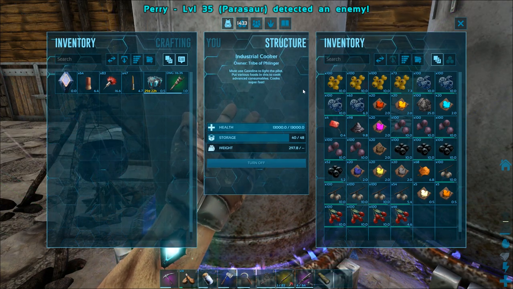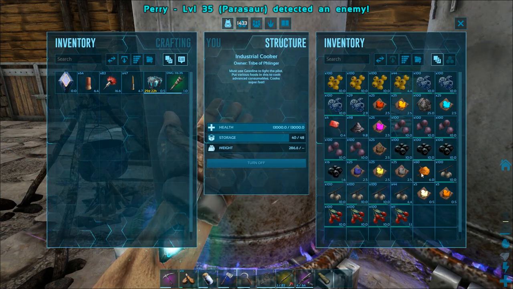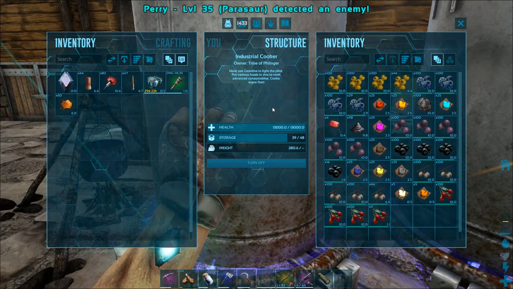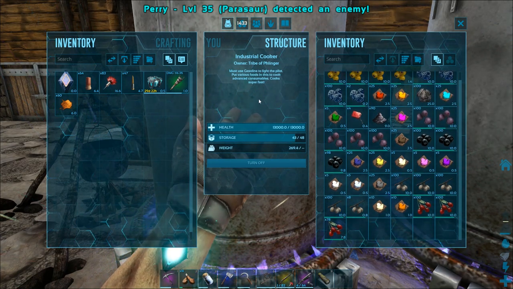But, yeah, now we're just going to keep going and going and going until we have just as much as we want. But also notice how right now it's taking spark powder. Let's take that out. So now it'll make stuff out of the gunpowder and the charcoal. It'll pick one. I think it's the bottommost one. It'll pick, yeah, the gunpowder is going.